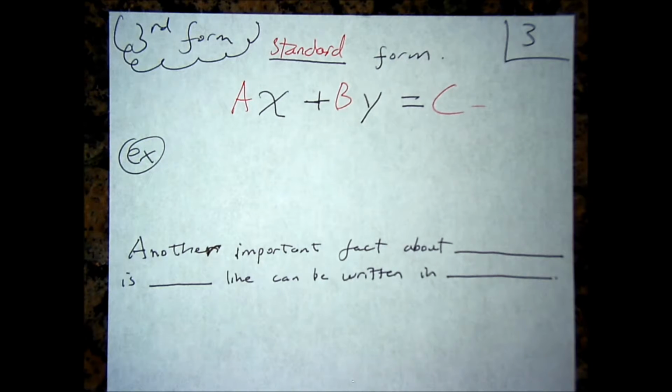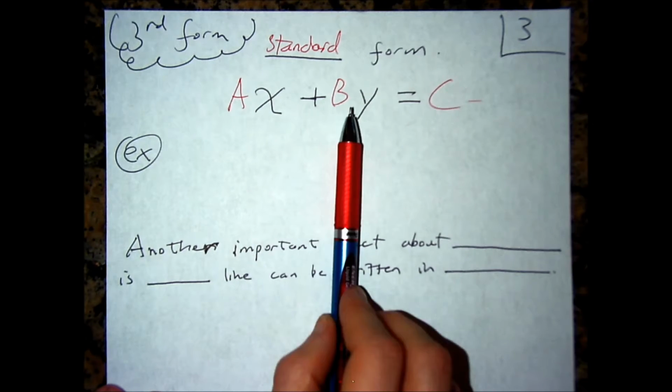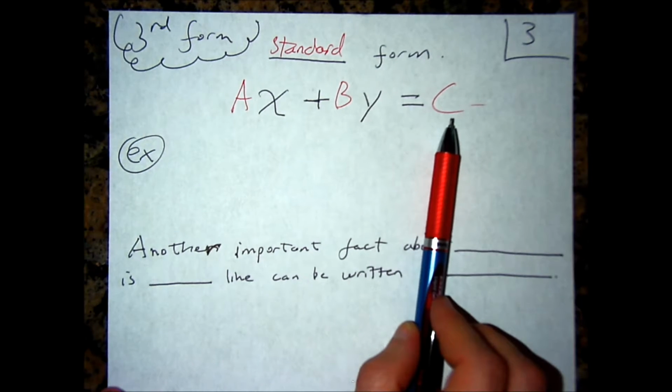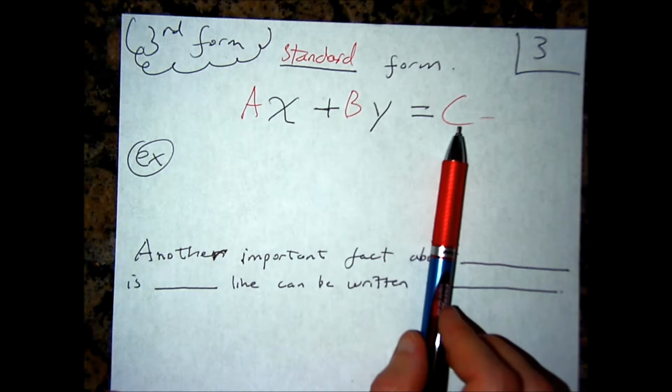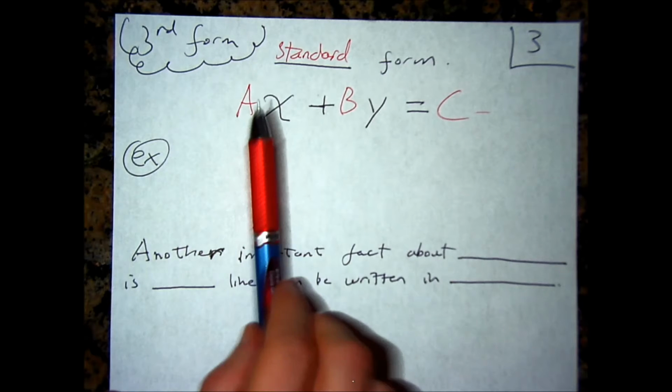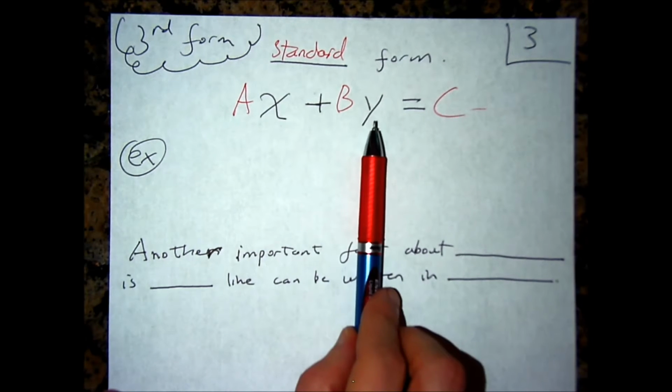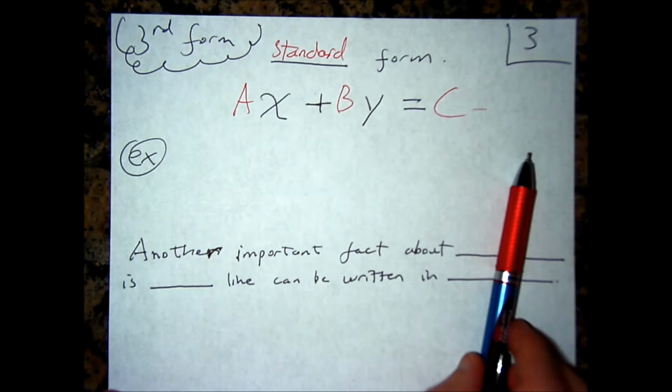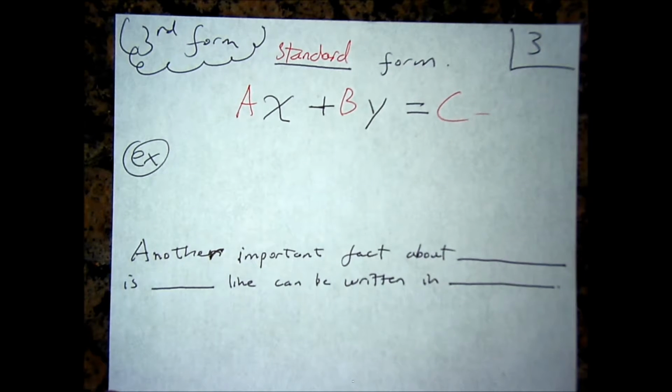So the advantage of standard form is it's used a lot in applications. Eventually, solving linear or systems of linear equations is a huge part of using math in the real world. And when you do that, you want to write your linear equations in this form. And in real world problems, just the way they're presented sometimes, it's easier to think, oh, this is what goes in front of x, this is what goes in front of y, and this is what goes in front of c.